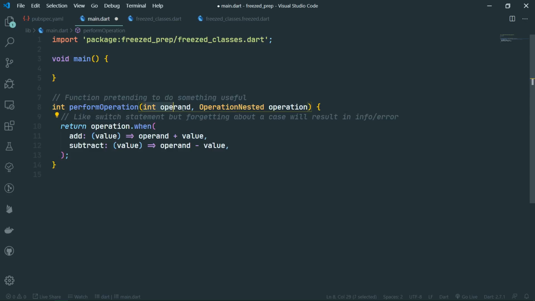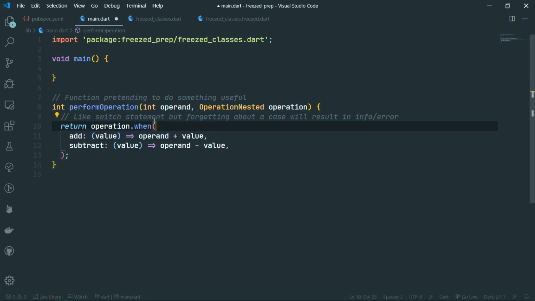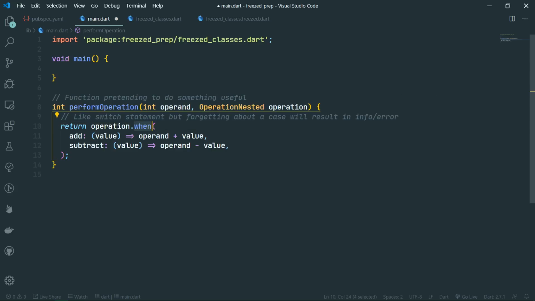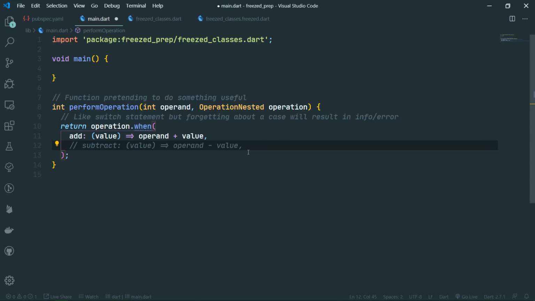We take an integer operand and an operation, which is going to be our union here. So the operation can be either add or subtract. And then we use the when expression, or in this case, a when method on the operation union, where we cannot just ignore something. We're going to get this squiggly line saying that the parameter subtract is required.